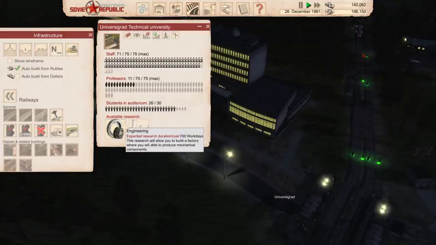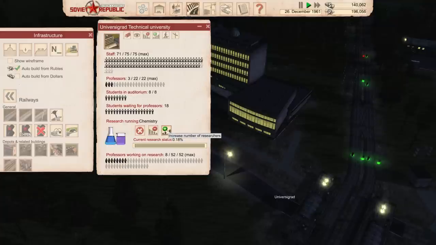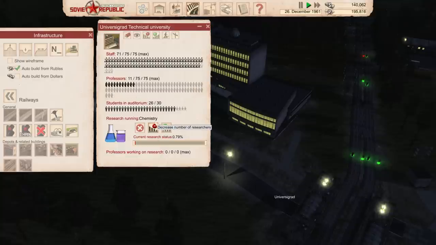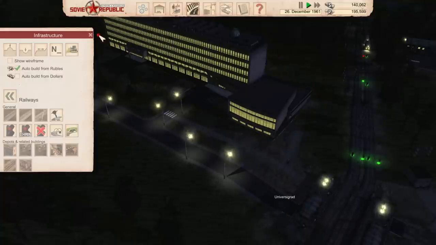Now, I want to do chemical factory. Sure. Increase the number of researchers. Okay, so I can split the number of students waiting for professors. I can split the number of students into students who need to be taught, and then students who are being taught by workers. Okay, so one professor will work on research, so we will slowly progress towards a chemical factory. That's fine.